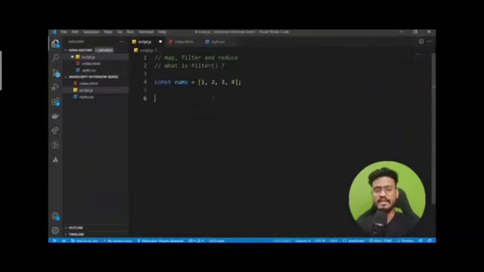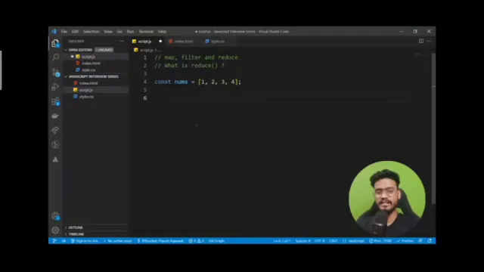So the filter method takes each element in an array and applies a conditional statement against it. If the conditional returns true, the element gets pushed into the output array. If the condition returns false, the element does not get pushed into the output array. In short, filter returns only those elements from the array which fulfill the provided criteria. The reduce method reduces an array of values down to just one value. Just like map and filter, reduce also executes the callback for each element of the array.